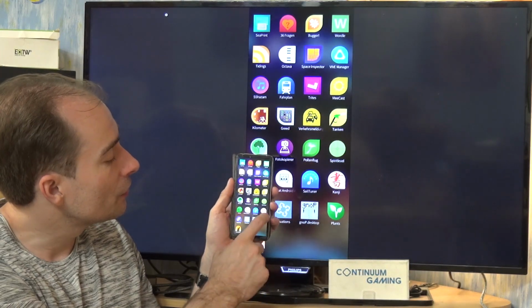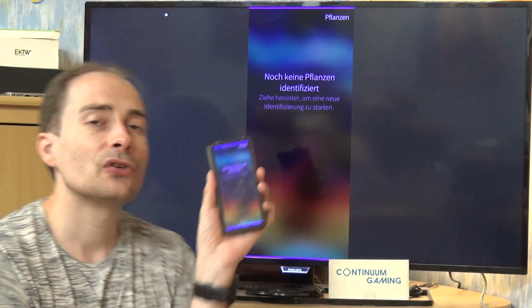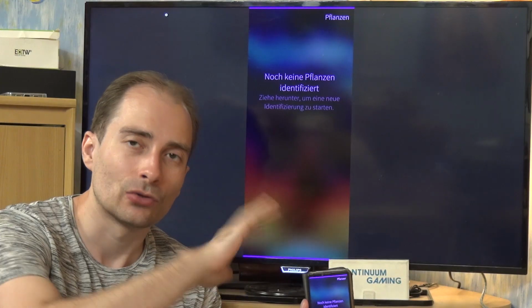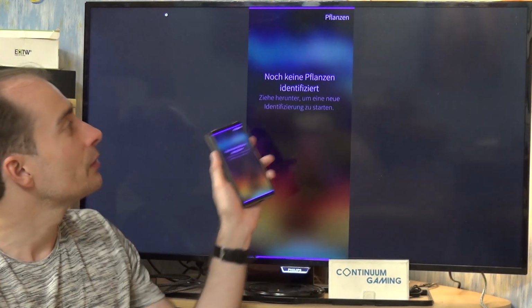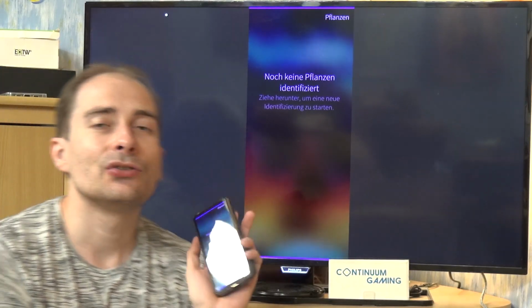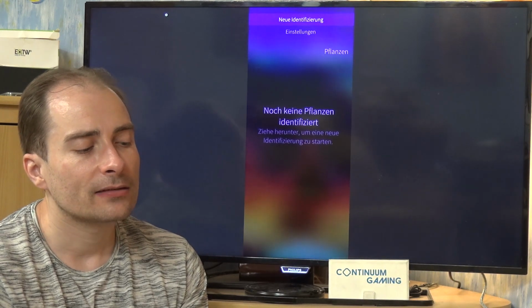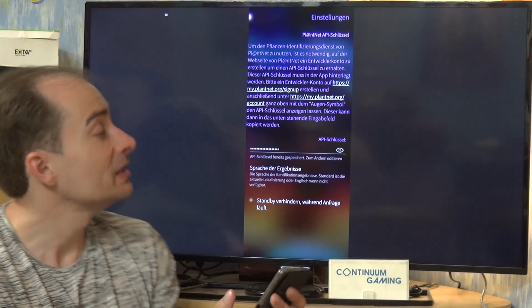If you open that up now, first off you're going to be presented with some information about how this all is handled, so read it carefully, and after that you will not be greeted with that anymore. And the second thing you really need to do is you will have to go to the upper screen there and go to the settings first, because in here you see what's going on.